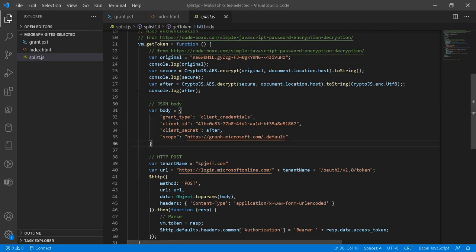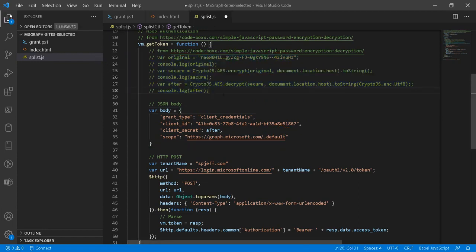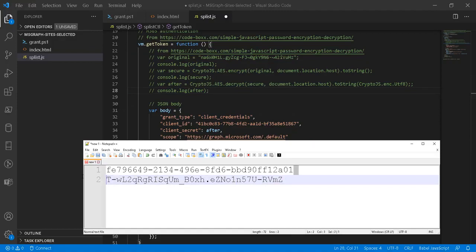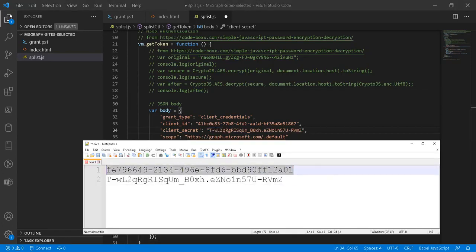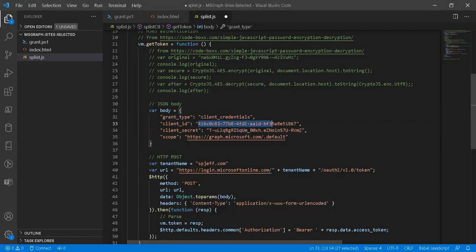So here you can see we're preparing a lot of the different code blocks. On this, we have a block here to log in with our ID and secret. For right now, we're going to skip over the encryption pieces, keep this simple, take the client secret and add it here on the line with client secret. We need the app ID to go into line 33. And that's how we're logging into the tenant.